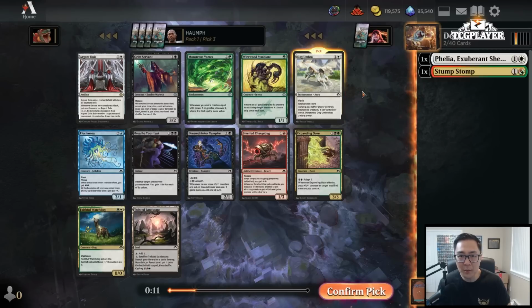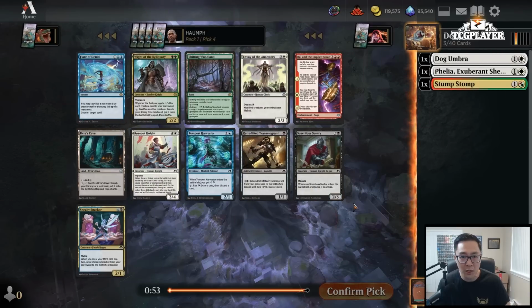I'm going to go with the Dog Umbra here just because it kind of goes with the Phelia and I don't have to make the decision of the second color just yet. If I'm red-white, I think I like the Chargebug a little bit more. And if I'm green-white, I probably like the Watchdog a little bit more. But by taking the Dog Umbra, I get to kind of push off on the decision there for a later pick.